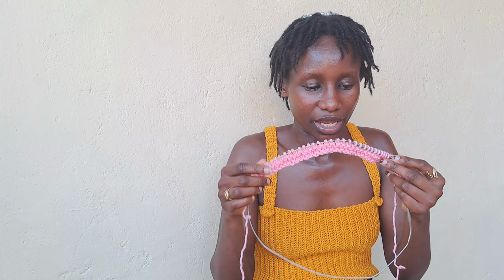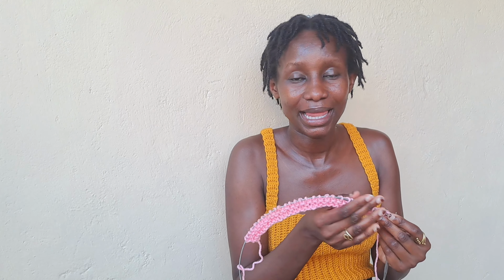Like after we have a class, I tell you, okay, today we've learned the purl stitch, and we are doing purls only, that will make a pattern. So I want you to cast on 30, and then do 10 rows or 20 rows or kitu kama hiyo. Then I come back the next time, I find wamefanya hivyo. I am usually happy. That's the best feeling, because you're like, yo, the student can start making a scarf. I have a student who has started making a scarf. I have two more who will start making scarves in the next class, which is next week. And yeah, it's fresher sana.